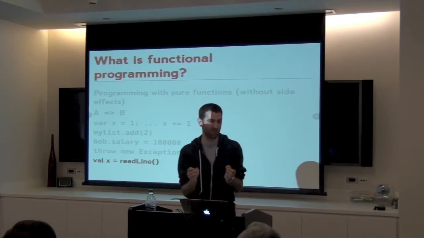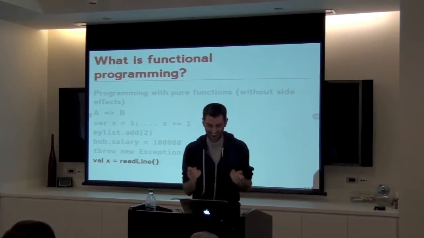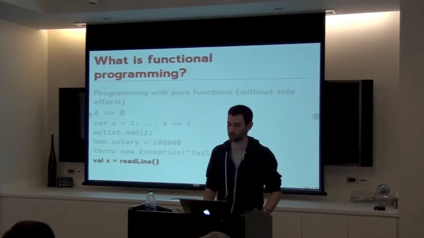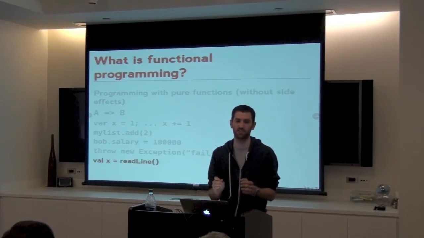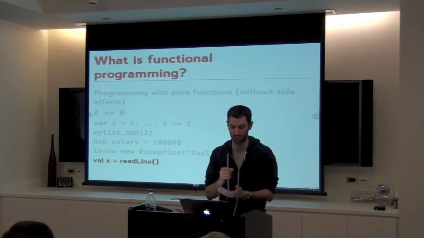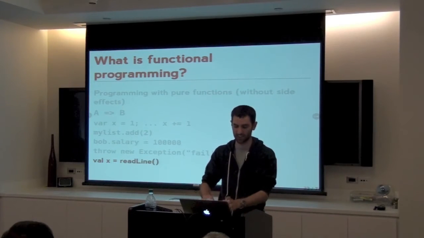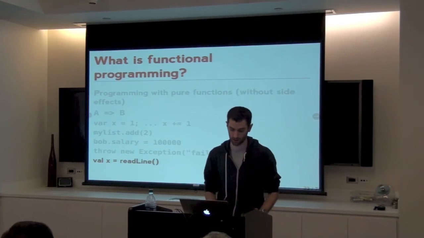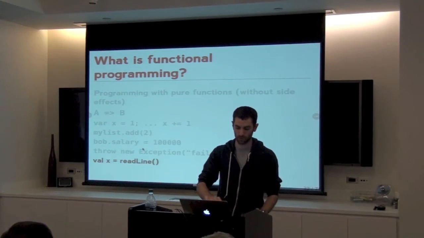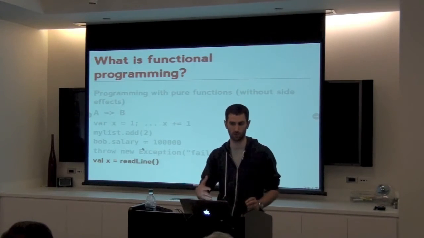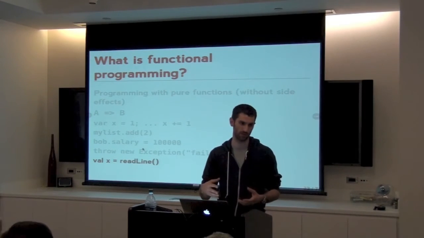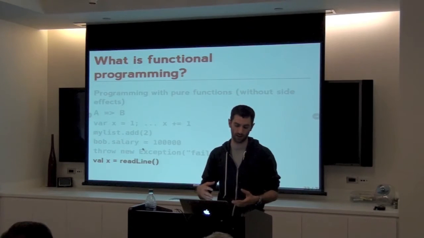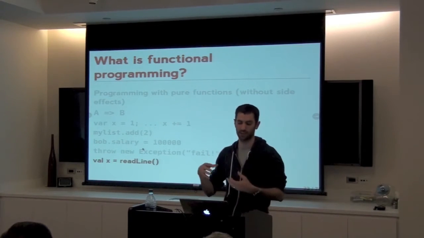Okay, so at this point, you're probably thinking to yourself, do you write useful programs that actually do this? That's why I said that this premise is so radical. And so what I've said is it's not strictly true. You can find ways to do all these things in functional programming, but you need to do them in a way that they are not observable to your programs. That's kind of the basic idea.